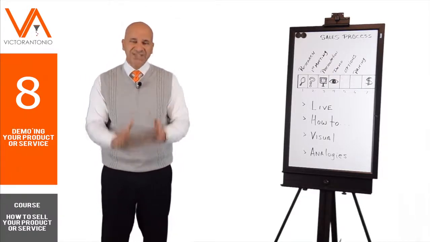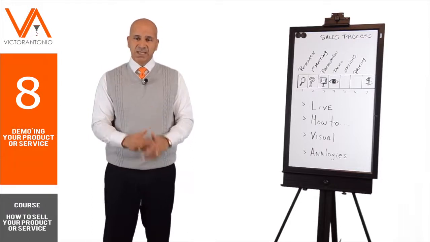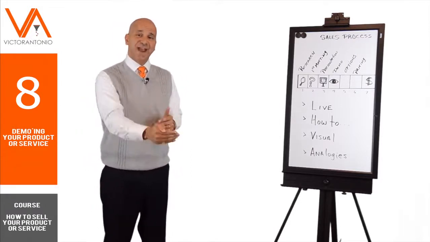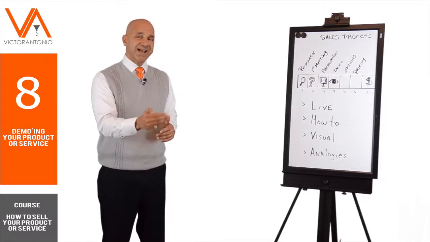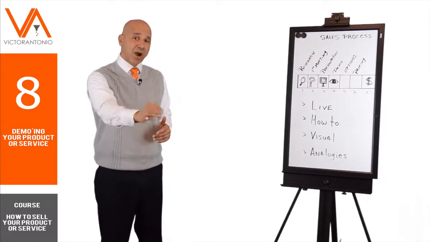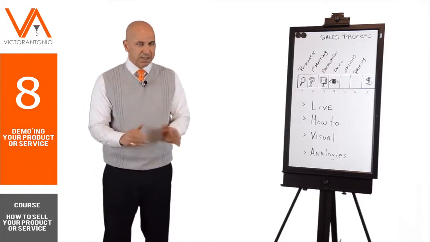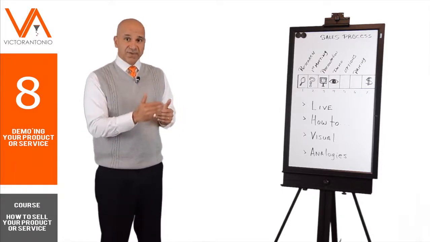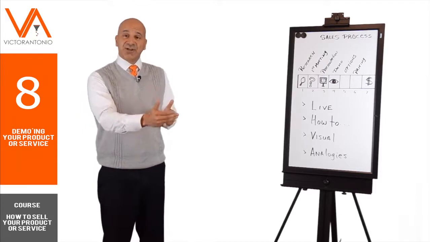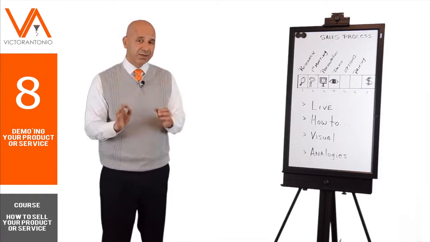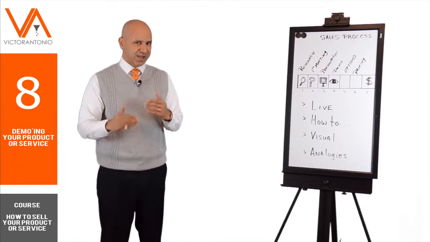Now again, what's the objective of the demo? As you're showing the features and the benefits, you want to tie it back to the advantage. And that advantage only has relevance if it's tied to the problem that you've identified earlier. Let's say that again. Demonstrate your feature, the benefits, and the advantage to the customer. But you have to tie it to a problem that they're currently having that we discovered in the previous phase when we asked a lot of questions.